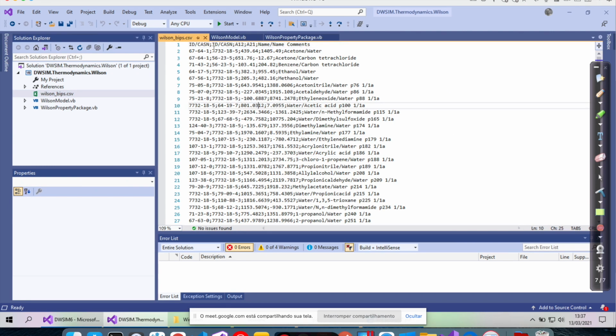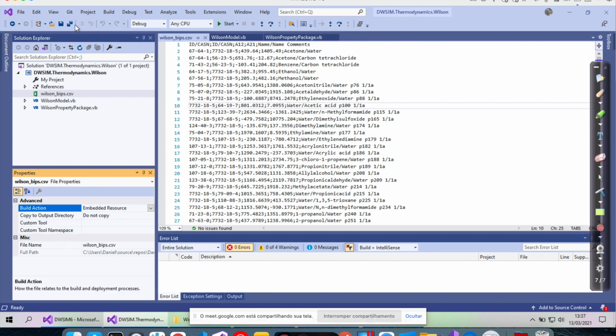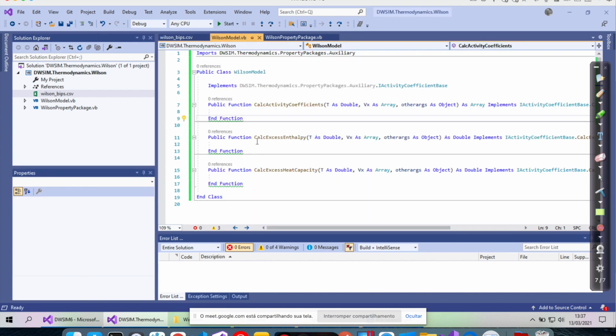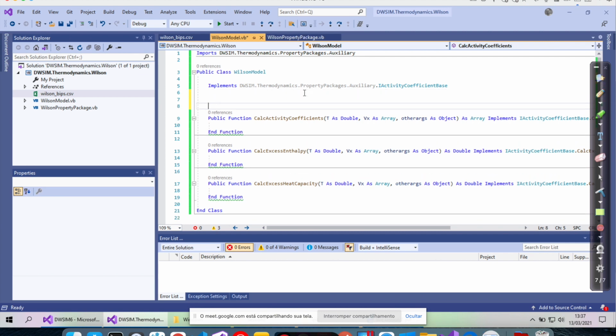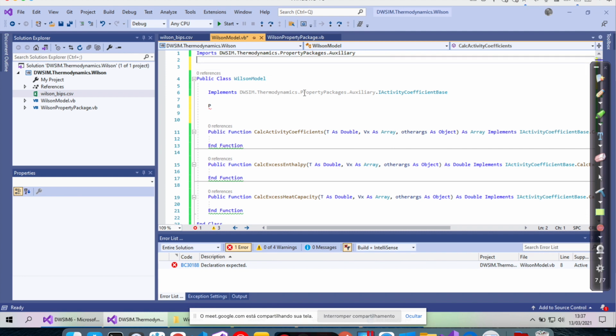This is a CSV file. We are going to set it as an embedded resource, and we need to create a dictionary for our class here, so we can store the BIPs in memory.